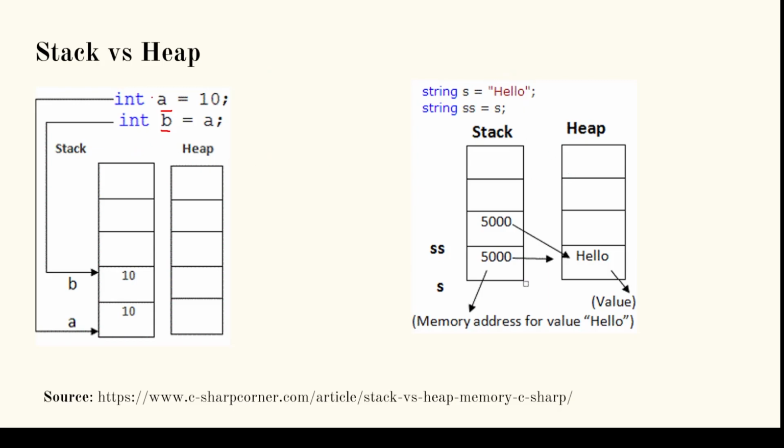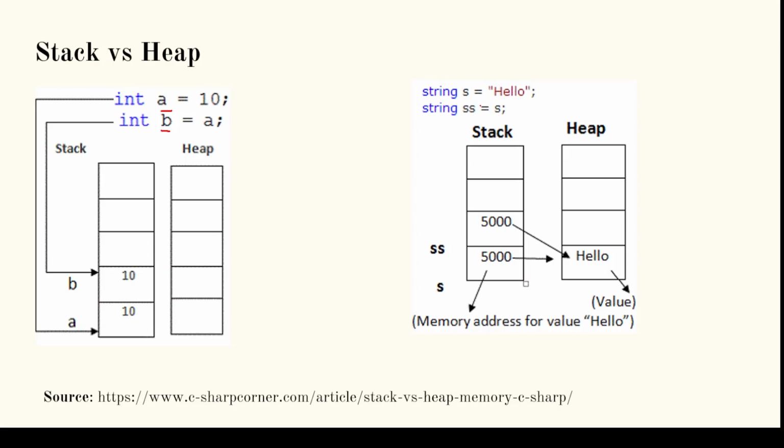Okay, so we have two variables here, a and b, and if you notice, first a will get stored on the stack and then b will get stored on the stack. So whatever comes first goes first in the stack, and whatever comes later comes after that. So the stack, we can say, is a kind of array in that we will store the elements as and when they come. But in the case of the heap, it is not like that. In the case of the heap, the memory is not organized sequentially. It can be stored anywhere, wherever we have free memory.